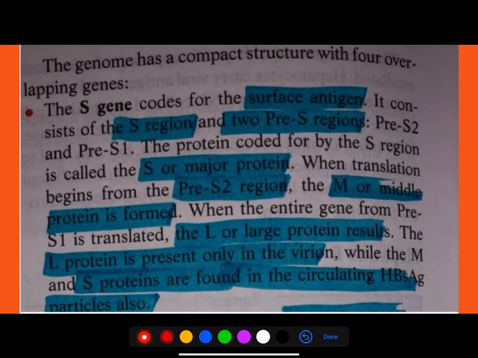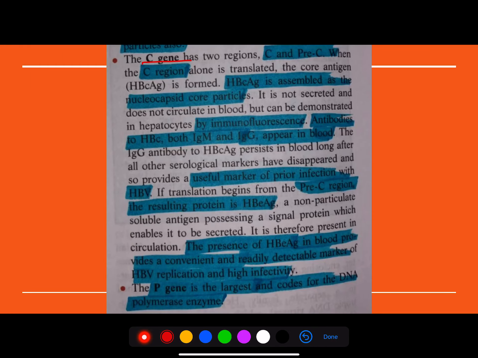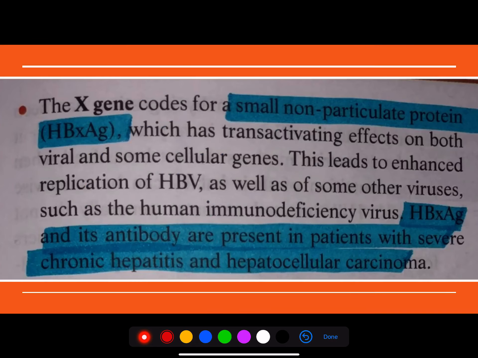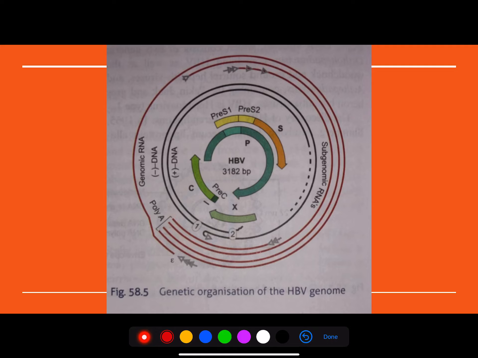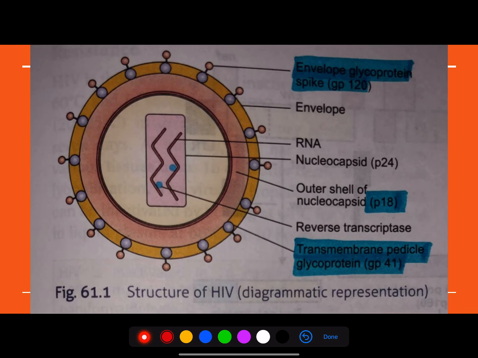And coming to this, the four overlapping genes in this genotype are S gene, C gene, P gene, and X gene. You have one or two questions over this in your regular MCQ books. And we have discussed this at our best during the regular sessions. The same goes for how the genotype is going to start, which is going to be present S, C, or X and everything.